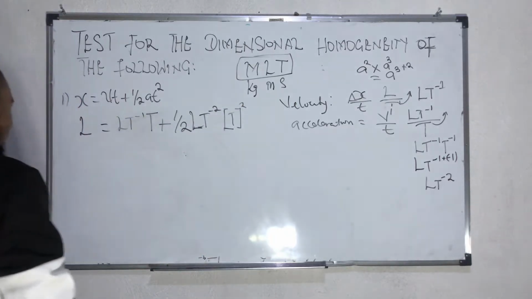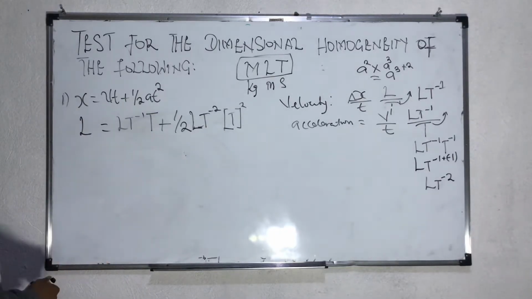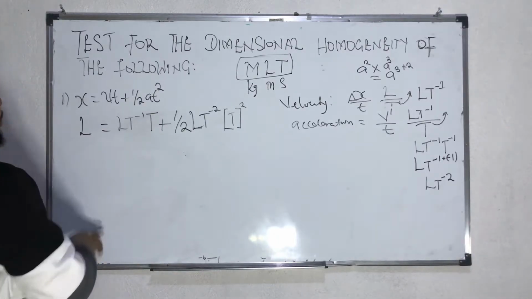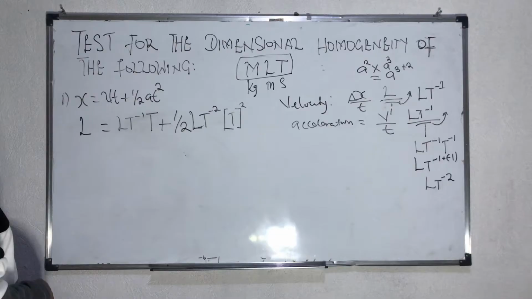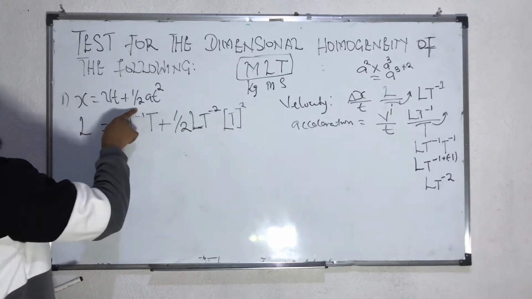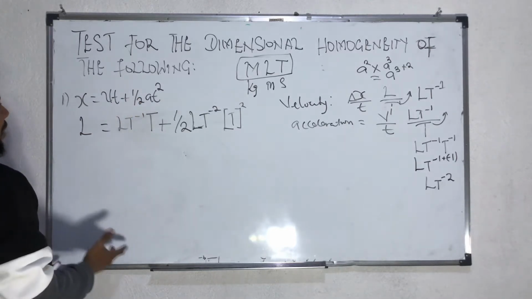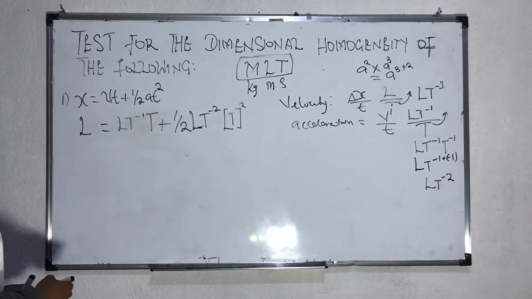All right. Now, let's go ahead and simplify this expression before us. I believe you've understood how to get their respective dimensions. The first thing you need to know is to identify the given variables in the equation. And then with that, you will be able to find their dimensions. And also remember that these numbers, for example, half has no dimension. It's dimensionless, so we are not actually going to do anything with it.